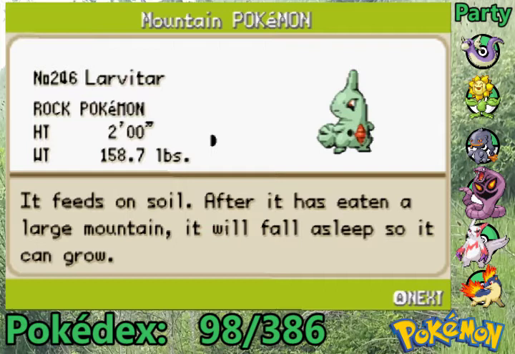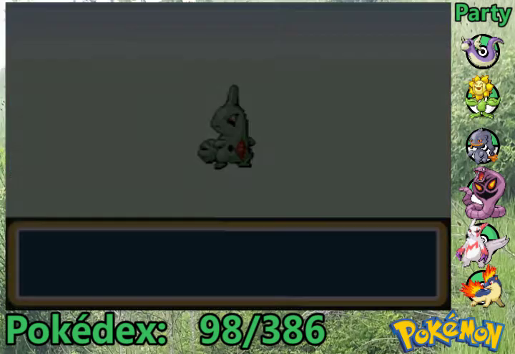but such it is. Larvitar is the rock Pokemon. It's 2 feet tall, 158.7 pounds, has a tiny little footprint. It feeds on soil. After it has eaten a large mountain, it will fall asleep so it can grow. Neat.